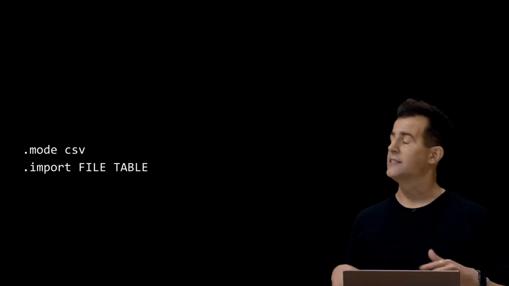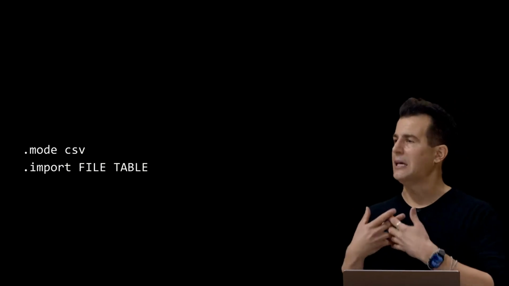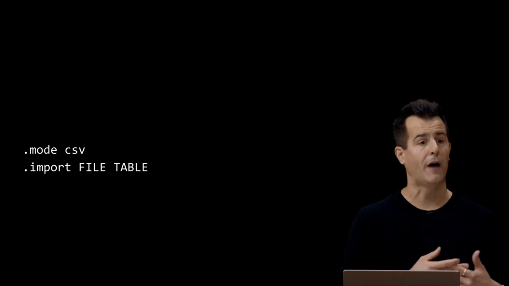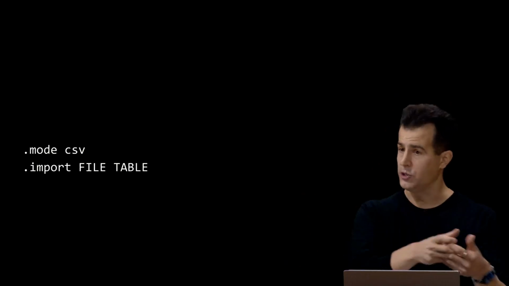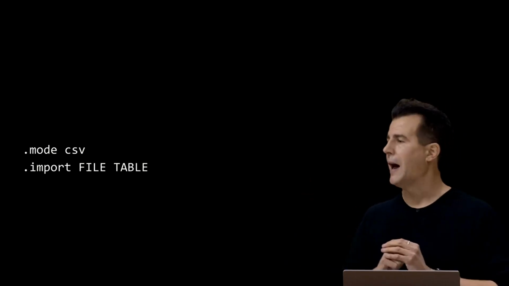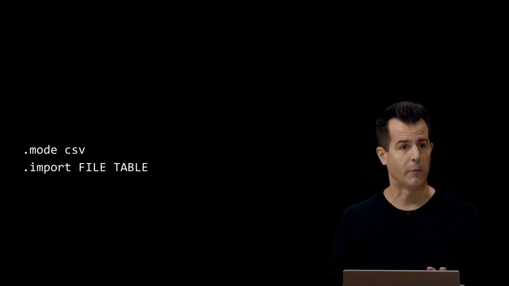So at this terminal, SQLite, let me go ahead and execute this command first. I'm going to first put SQLite into CSV mode, because I'm going to cut some corners initially. And I'm just going to automatically import all of the data that was submitted via that Google form, which I exported as a CSV and uploaded to my code space. I'm just going to automatically say, turn this CSV file into a SQL database for me, just so I don't have to figure out what those create table commands are.